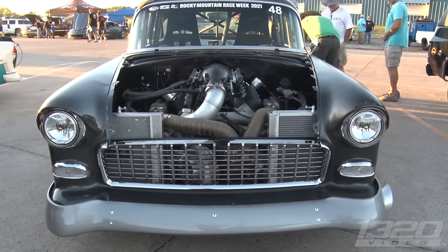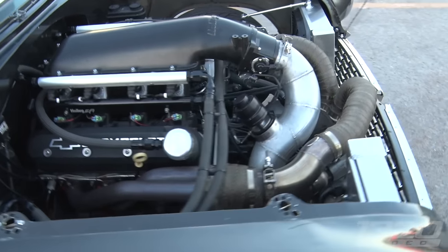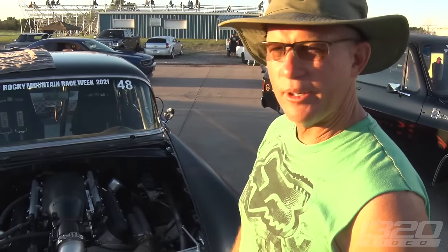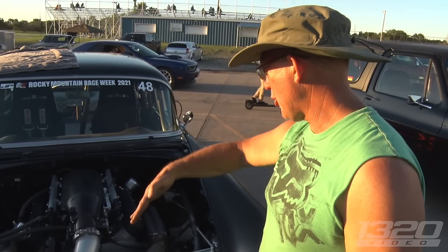So what's the combo on this beautiful car? 427 LS, dark block. 107 turbo from John Dealey. They'll make lots of boost. We've never turned it all the way out. And you were telling me you put it into the wall just like 2.5 months ago? Yeah, late June. Driver error, but going through the traps, 174, we set her sideways, hit the wall, and slid. You messed up the whole side over here? Fender, this quarter.